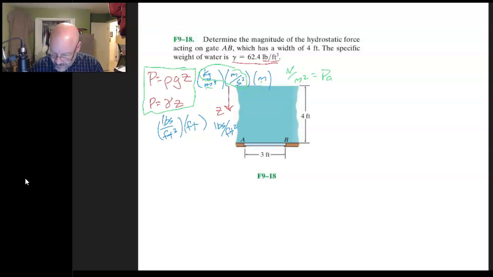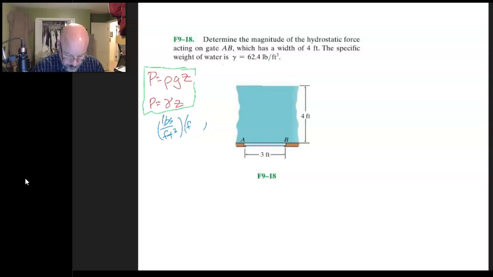All right. Now, let me erase some of this other stuff here, get rid of all this messy stuff about units. We don't need that right now. So what we've got in this particular case is it's wanting to know the magnitude of the hydrostatic force on the gate AB. Now the gate AB is this thing right down here. I don't know who decided to put a gate at the bottom of the swimming pool, but somebody did. Anyway, what we want to know is what's the force on that thing.